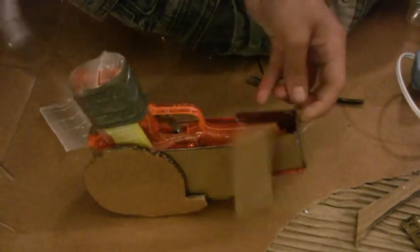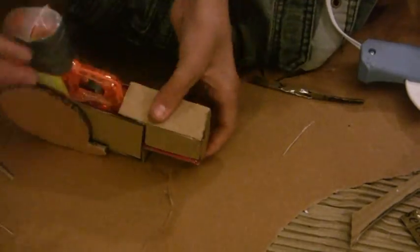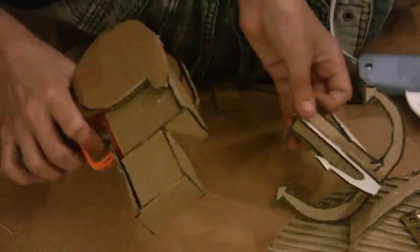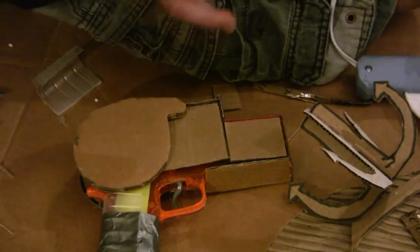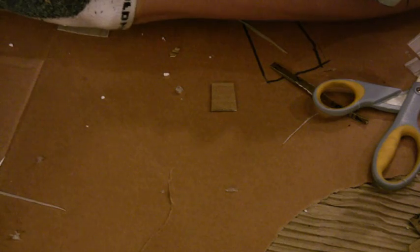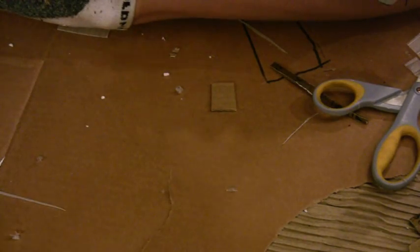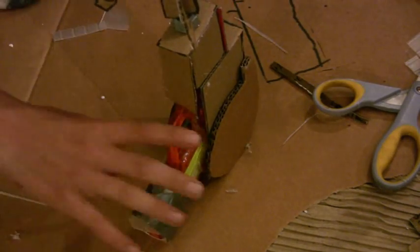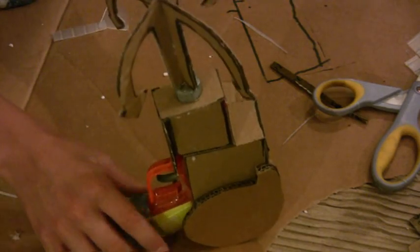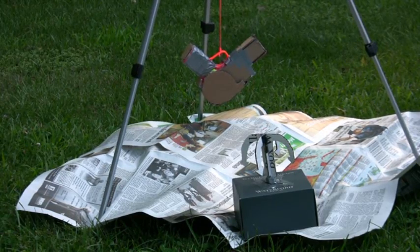We're nearing the end of the build. Glue more cardboard on where you can see parts of the plastic gun. Attach them near the bottom of the barrel and you should be almost finished. To attach the grappling hook to the gun, glue a half inch bolt to the tip of the gun and then glue your grappling hook on top of the bolt. After, fill the empty spaces of the gun with plumber's epoxy — this works much better than hot glue.